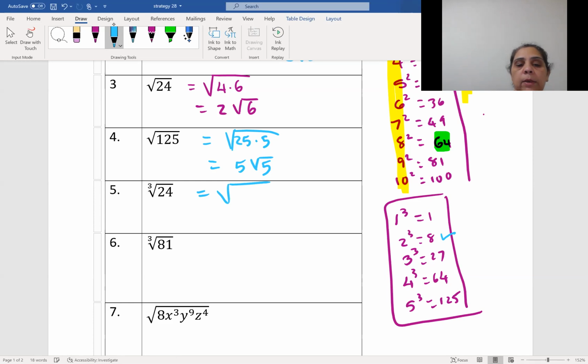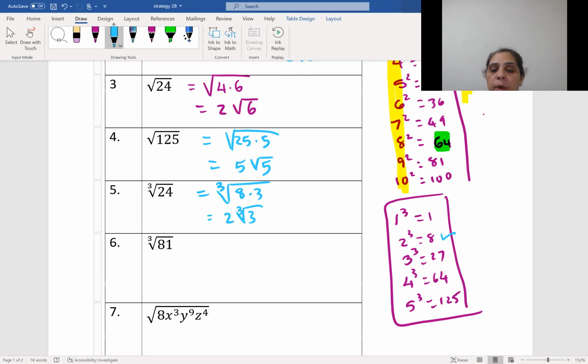So I will write here the cube root, index first, before I forget, whenever you copy down. Otherwise, you will get the wrong answer. So I can write 8 times 3. And the cube root of 8 is what? 2, and 3 stays inside, and here is 3.